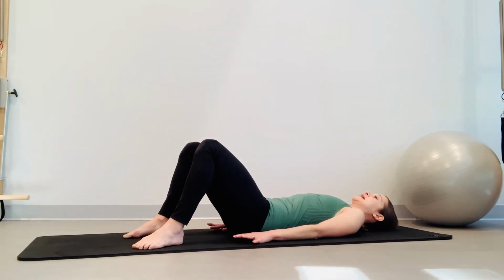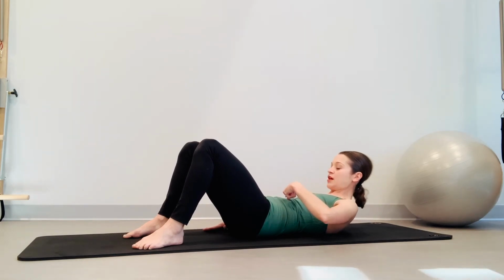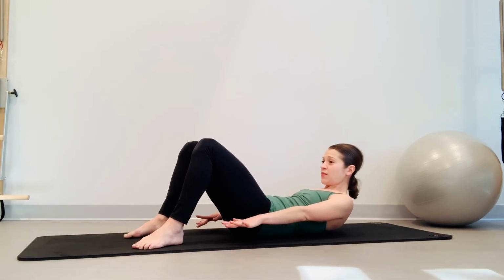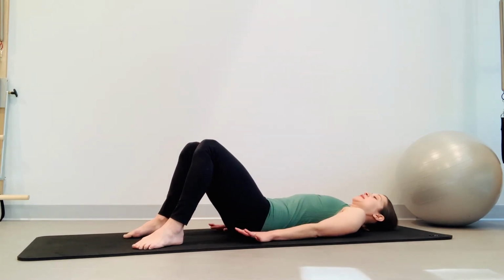Good. Again, inhale, nod the chin towards your chest. Exhale, let the head float up as the abdominals curl that spine off the mat. From here, see if you can curl up even one more vertebrae off the mat. And maybe another one, curl up even deeper. And come down. Good, one more time.